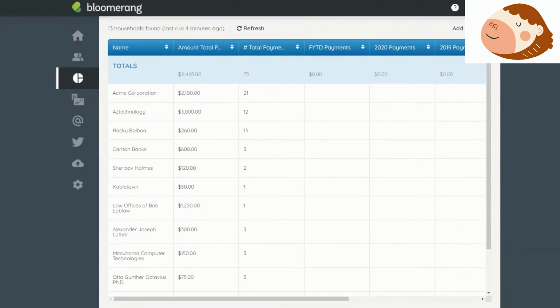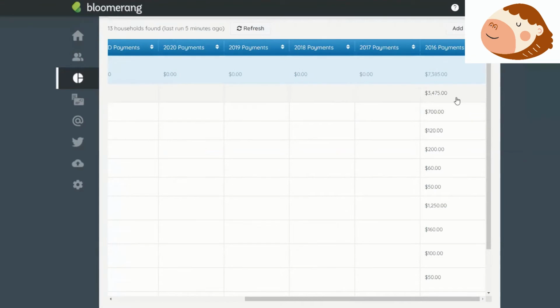Again, since this is my pretend database, my recurring donations are older, but this can also tell you, for example, Acme Corporation has given a total of $2,100 across 21 payments starting in 2016. And if this was still current, it would show you what their payments were in each year.